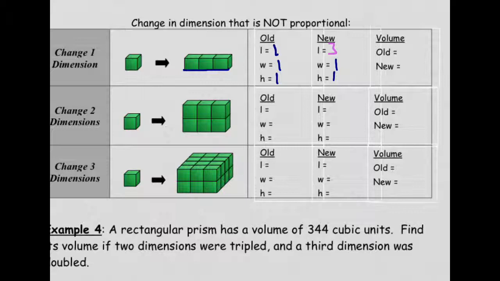So, how do you think that's going to affect the volume if only one side is multiplied by 3? Say it again? Well, it'll just be this, right? It'll just be this shape. So it's definitely not the shape of the old one. But what about the volume? Well, let's see. Volume of the old is 1 times 1 times 1, length times width times height.